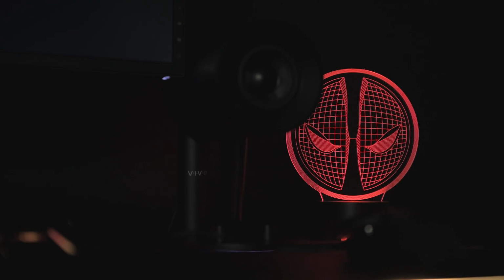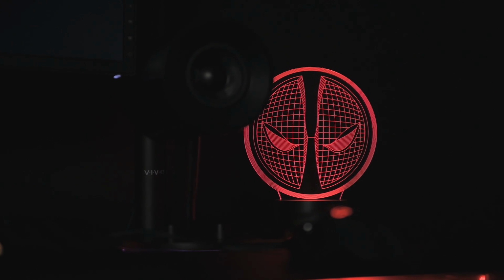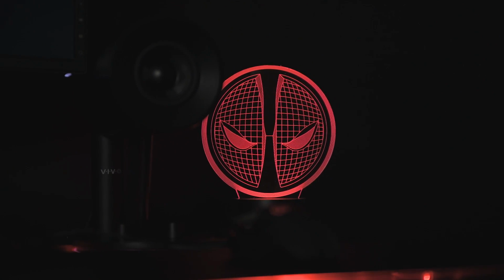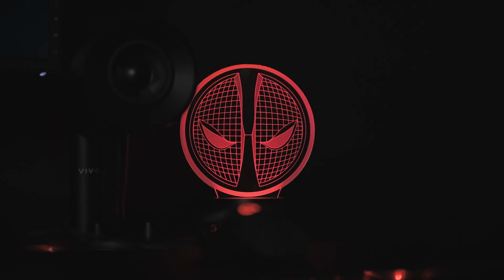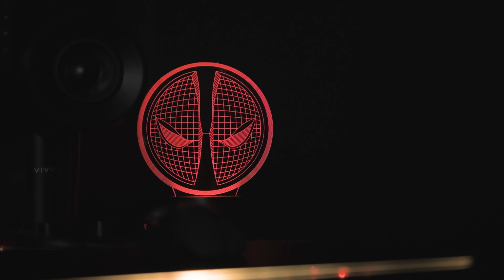For lighting, I'm using the 3D DeadPool table lamp by Supernuit. Now I'm pretty sure that's not how you pronounce it, but anyway, this light allows you to choose between 7 different RGB colors, and it's supposed to replicate this kind of 3D effect. Now this is kind of a hit or miss. From some angles you can kind of sorta see it, but it's still a pretty cool accessory anyway.